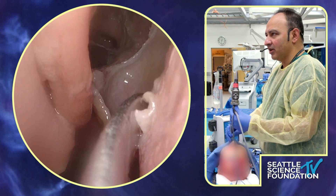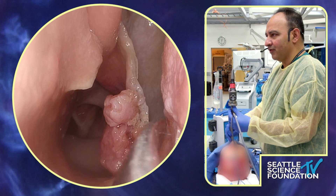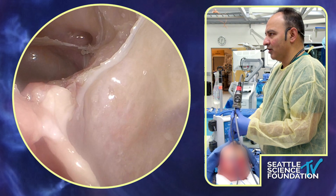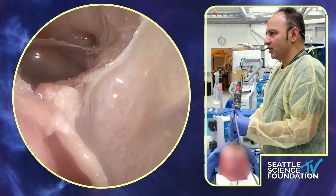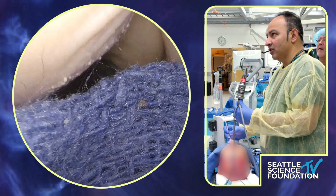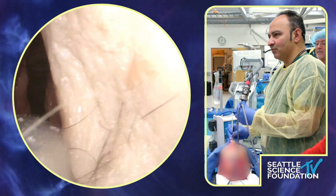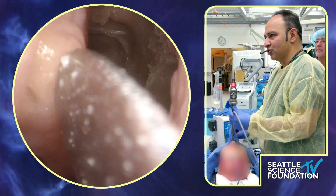We can see this is already a nice medial maxillectomy. Someone's resected the middle third of the inferior turbinate, which has given us a head start to the space. This gives us a great view of the actual posterior wall of the maxillary sinus. When I was training as a resident, the traditional approach would have been through a Caldwell-Luc incision — make your incision, work your way back, go through the maxilla, then use a microscope and aim anterior and medial to put your clips in.